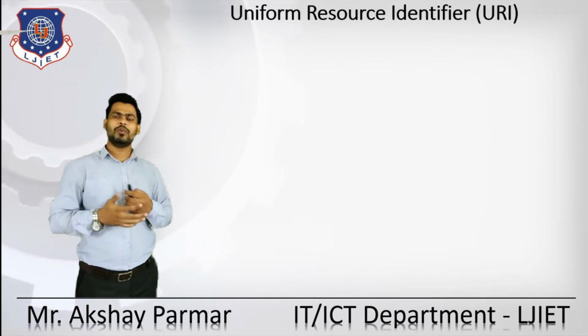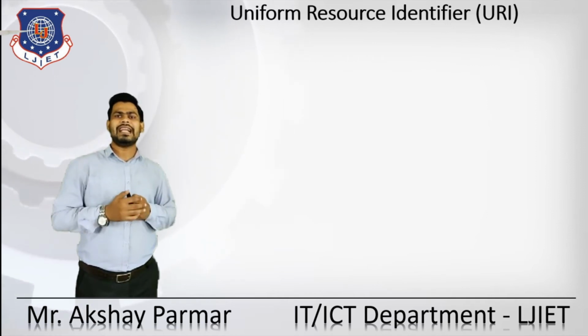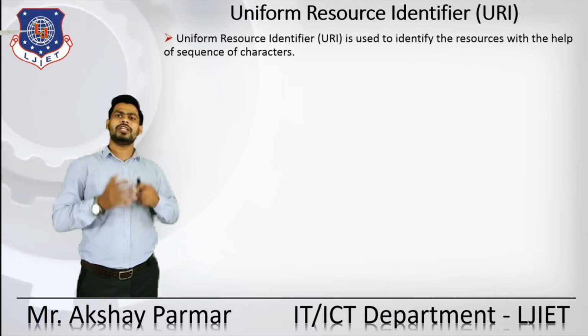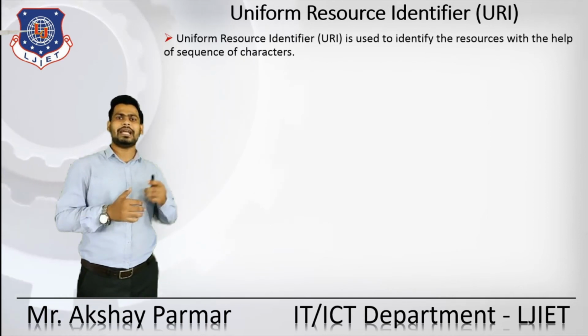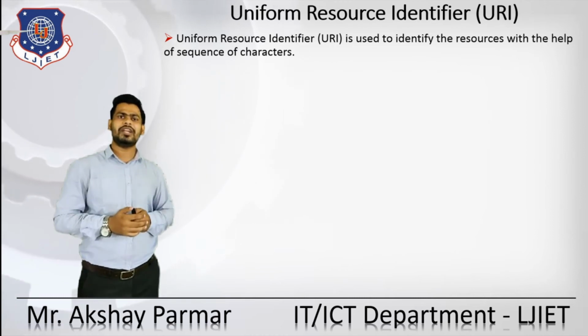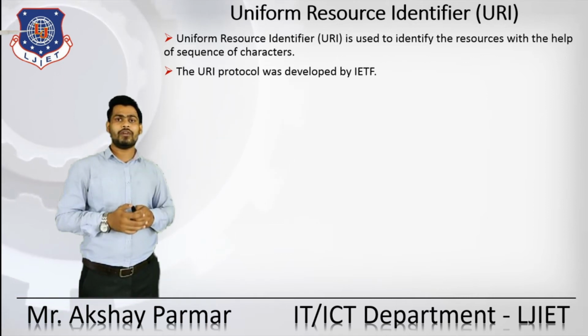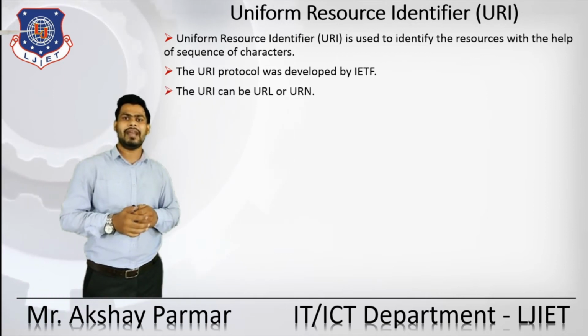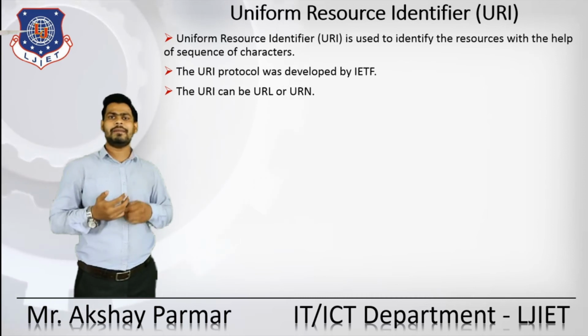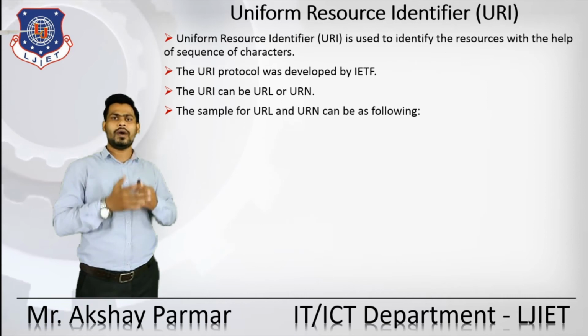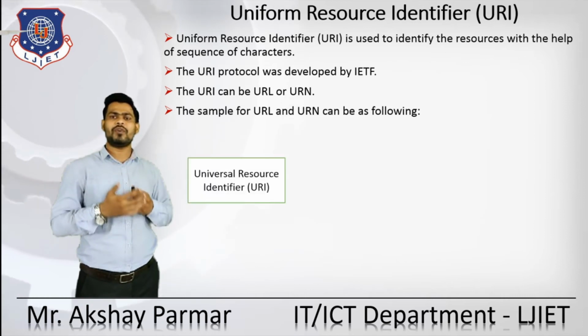After that, let's move forward to another protocol, that is the Uniform Resource Identifier, URI, right? So the Uniform Resource Identifier is used to identify resources with the help of a sequence of characters. The URI protocol was developed by the IETF, and a URI can be a URL or a URN.